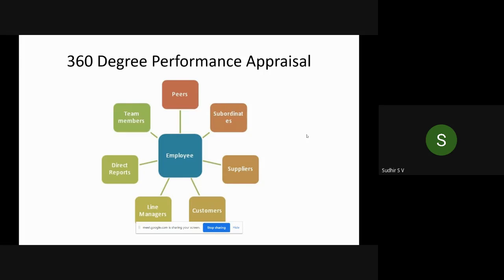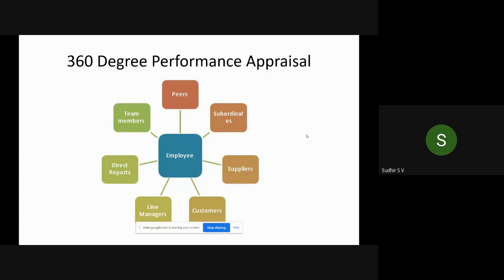Once again, he did not correct himself. The problems still remained. Since the problems remained, at the end of the year, I had to provide him with an appraisal, right? So why I gave you this, I will talk about Sachin later on. When I come to that part, I will talk about Sachin and his problems. But in a 360-degree feedback, this is what we do.